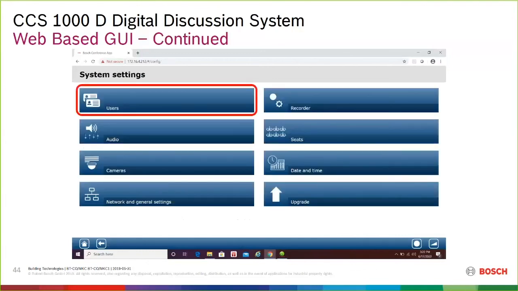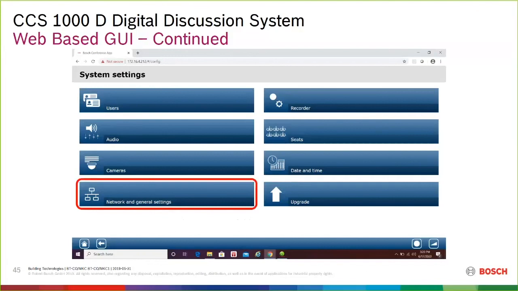So I don't dive in too far into these. Again, I wanted to keep this one around 45 minutes and open for Q&A. But users is simply if I want multiple users. You go to a user screen and it says, what's your name, what's your password, and what access do they have? So I can lock them out from other features. If I wanted multiple people able to control, just manage microphones or manage cameras and nothing else, I can do that there.